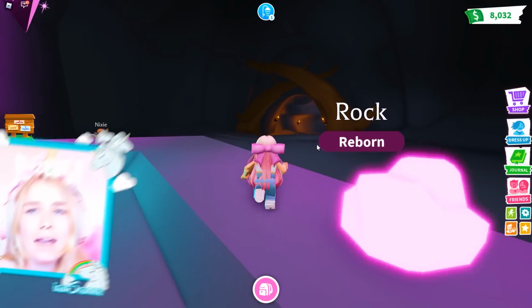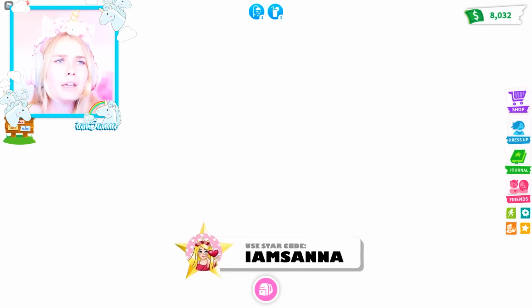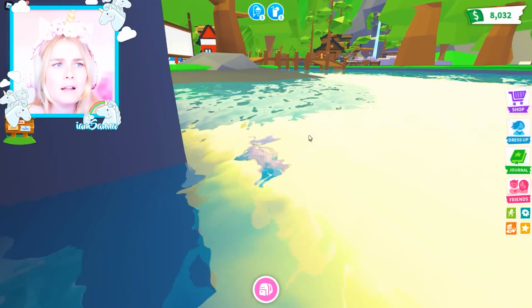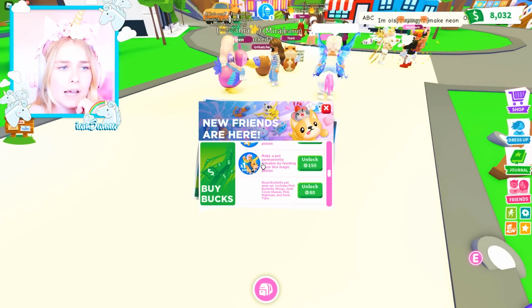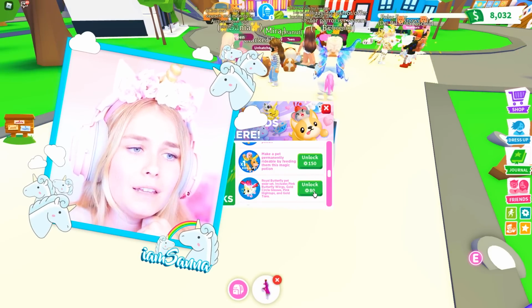Something I've noticed when I have just gone around trading in Adopt Me is that a lot of people are looking for ride and fly potions. I think mostly ride potions. Those are the most popular ones. I'm really excited to maybe get some more of those to see if anyone wants to trade with me today. Look at my beautiful neon rock. I am going to get a bunch of them because I do have quite a lot of Robux now and I've got nothing to lose. I think I'm just gonna get a bunch of ride potions and see how it goes. I have 10,000 to start off with, and I guess it's time to start buying them all.